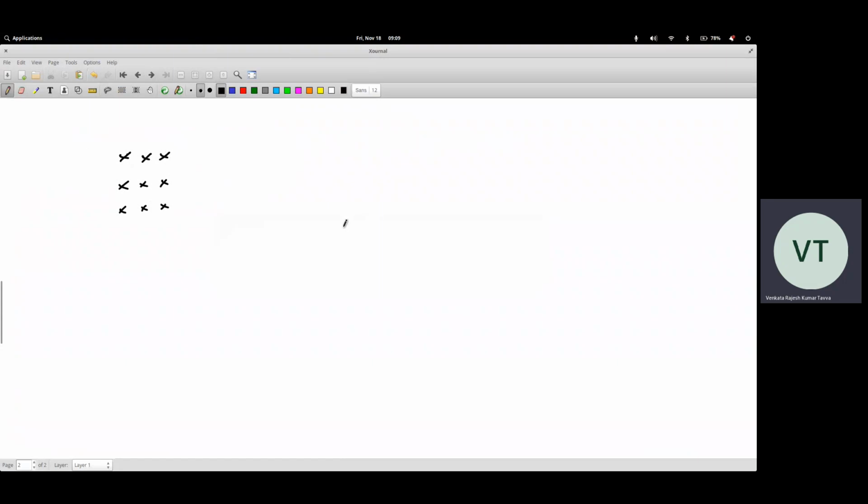So how do I write this? Okay, we use a for loop. How will the pseudocode look? For i 1, 2, 3, printf star.